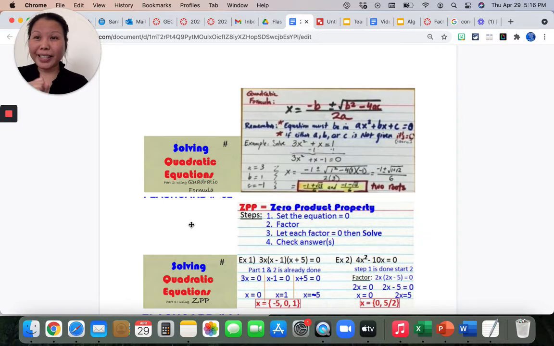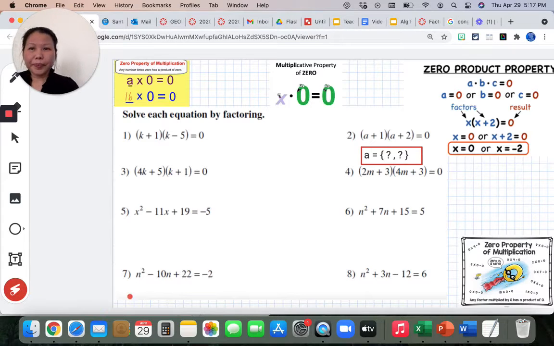This is what you are expected to make, so don't forget to put the flashcard in order. What I have is 0 is the hero. It's just a fun cartoon. I remind you again, when we have A times B times C, any of these A, B, or C can be 0, and it will zero out everything. So when you're asked to solve, you factor, then you split, and then you get the answer for the variable you're asked for. So we're going to practice with these problems on the right-hand side. The left-hand side will be your practice problems.